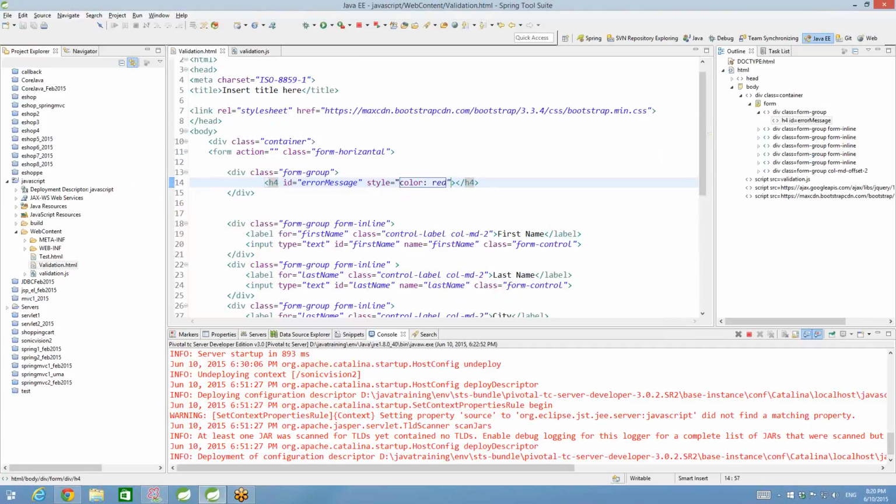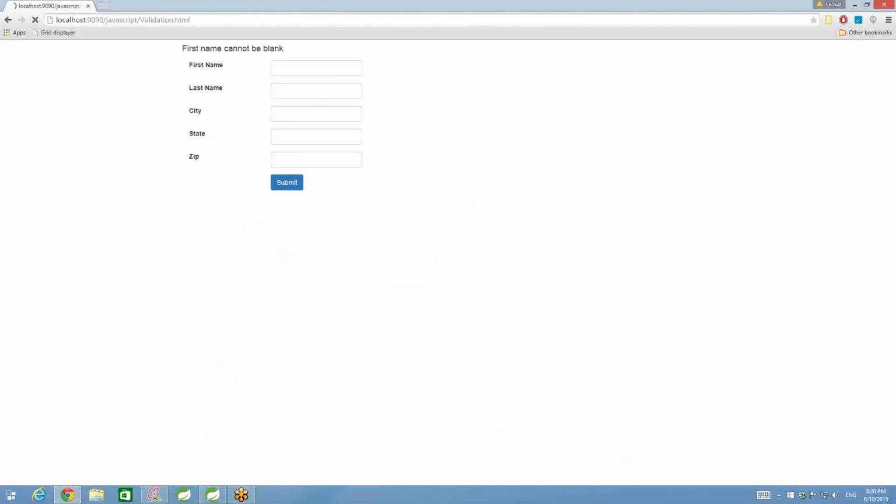So I'm giving some style to this element, but there's no content out there. I'm going to put the content dynamically using JavaScript. Look at it. First name cannot be blank. This looks much better, right?